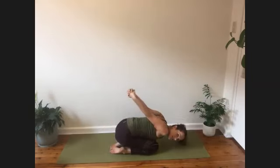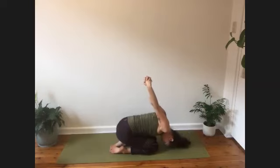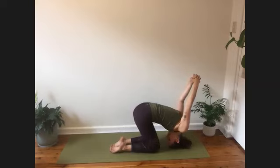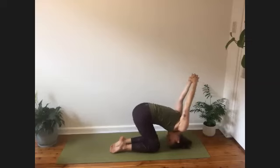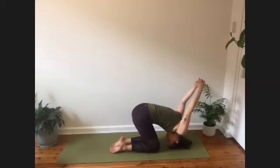earth, doesn't matter if it touches, and then gently lift the hands up toward the sky. Now, if you want to go to the next phase with me, you might draw the top of the head to the ground and you might lift the hips, bringing a little bit of weight to the top of the head. Might feel good to gently draw the weight forward and back on the head, feeling the weight moving through the top of the head. Two more breaths wherever you are.